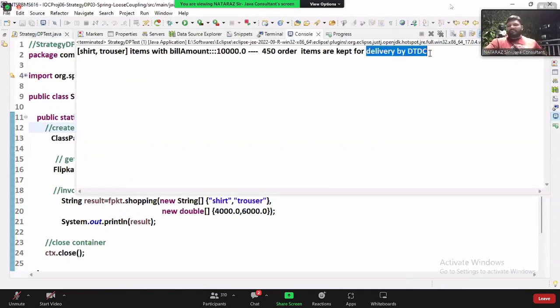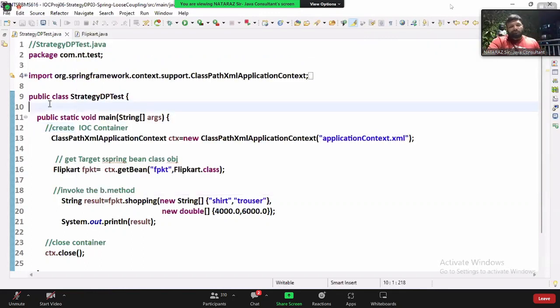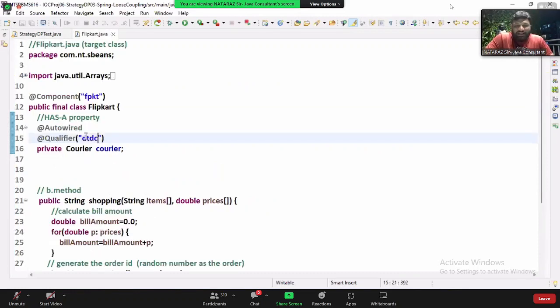Deliver by DTDC. But I'm touching the source code of the target class or not?